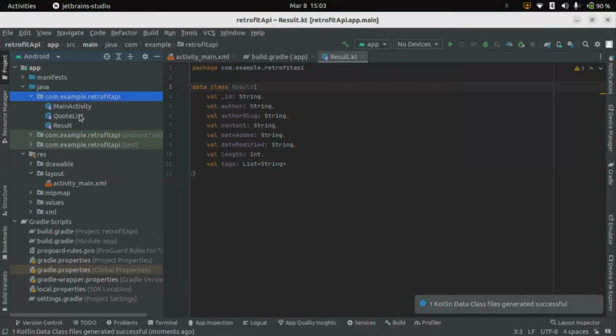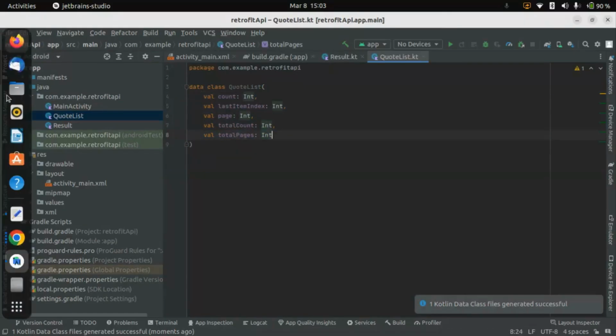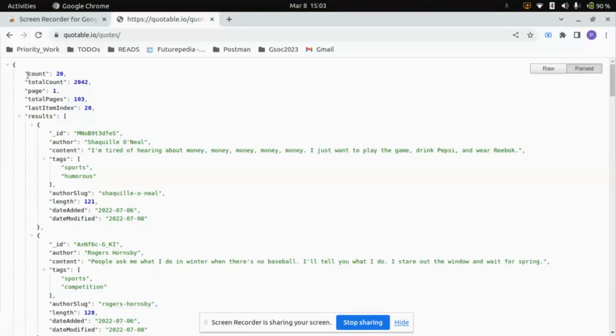This will generate a new data class, CodeList, and as you can see over here, we have 5 properties, but in the response that we are getting through our API there are 6, and this one, results, is the 6th one. So we'll enter this manually: results.